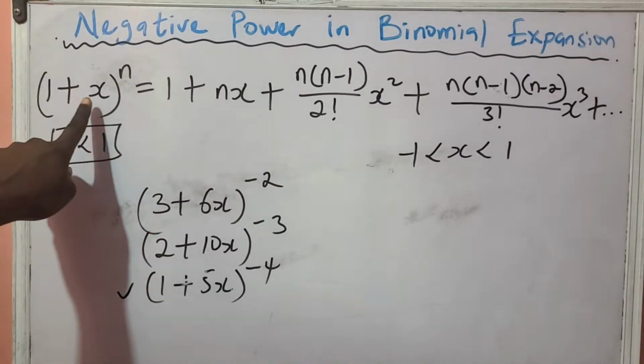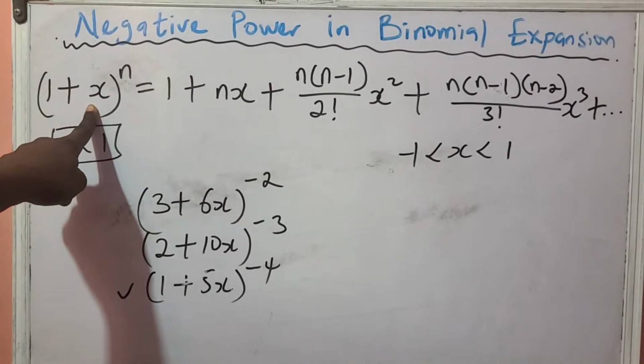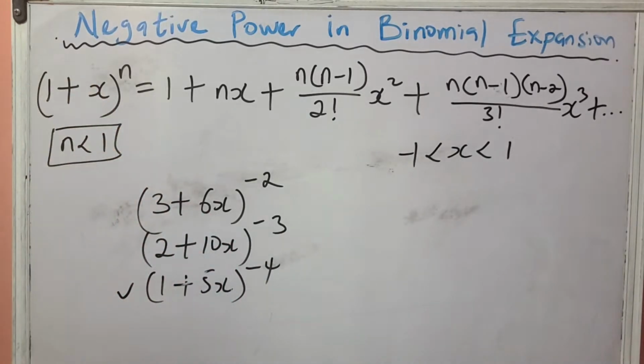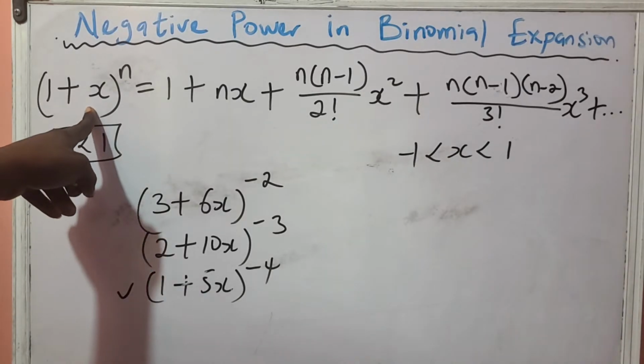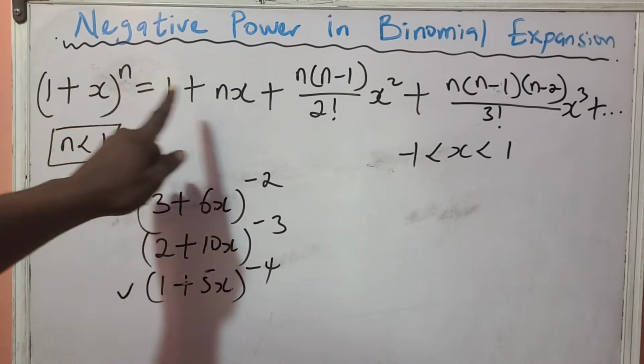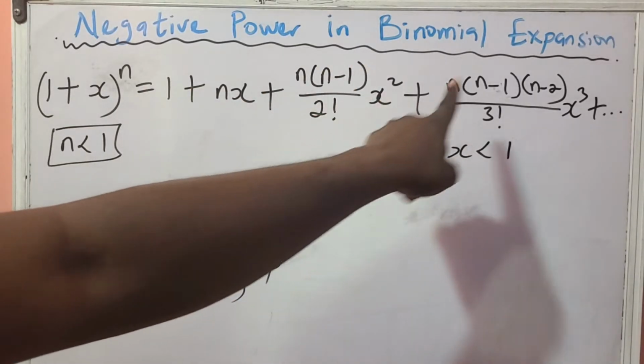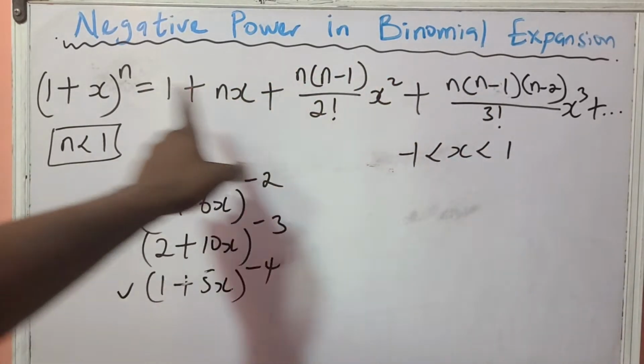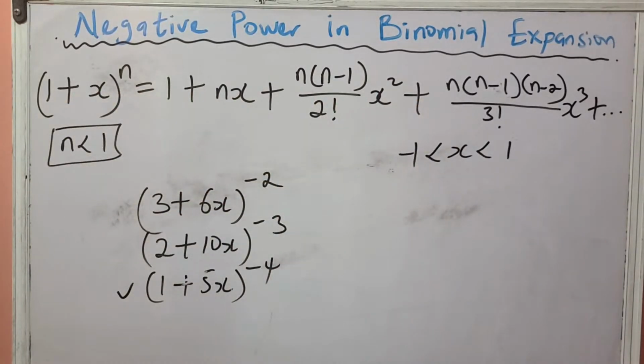Now, but also look at what the second value in the bracket has. It has the variable, the x variable. Now you need to understand that even though we are dealing with the x variable here, it is very possible for us to have all other variables like y, like z, like p. So this is not restricted to only x. If it was y, that means everywhere you saw x, you'll be having y. If it was p, that will go the same.